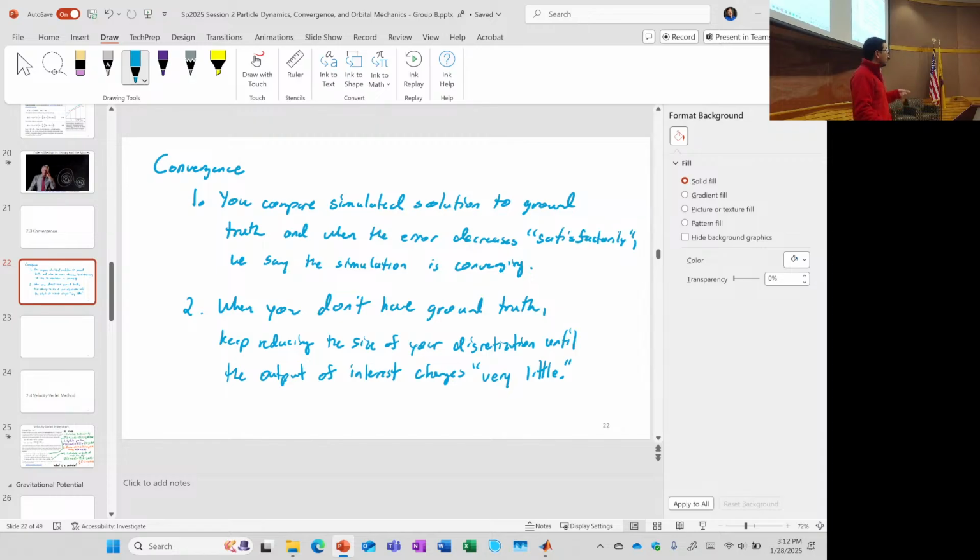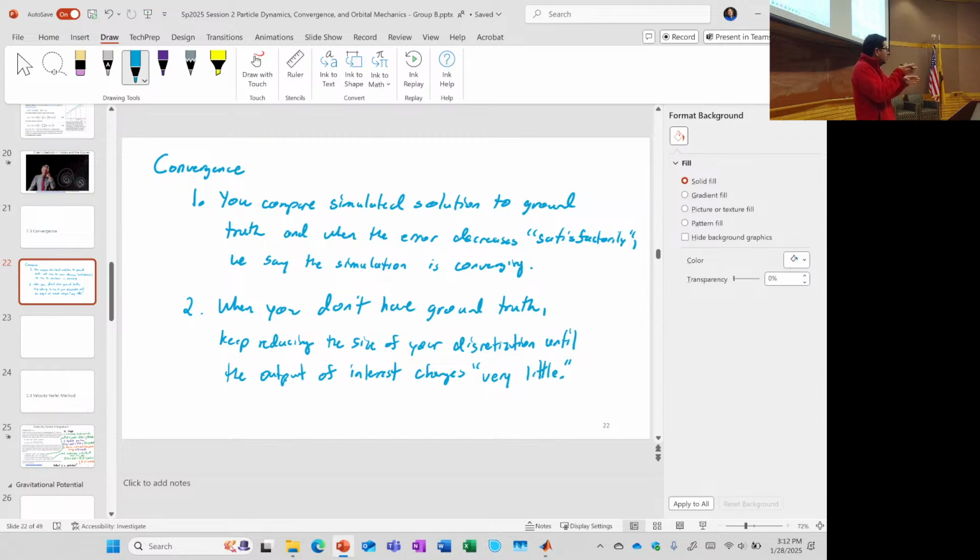And this is profound. This not only applies to time steps, it also applies to the discretization of space. So when you're doing finite element, as you refine the mesh, as they say, you add more and more finite elements.